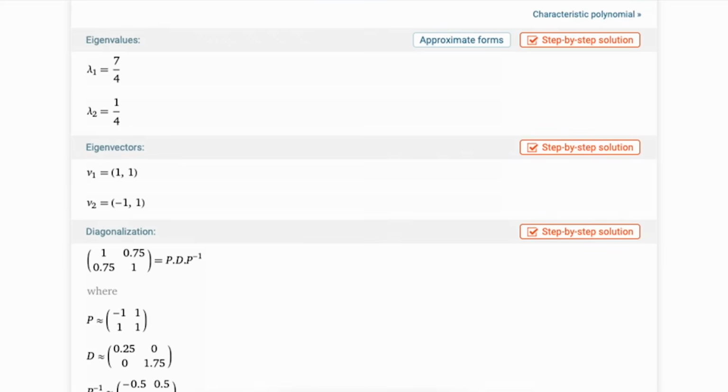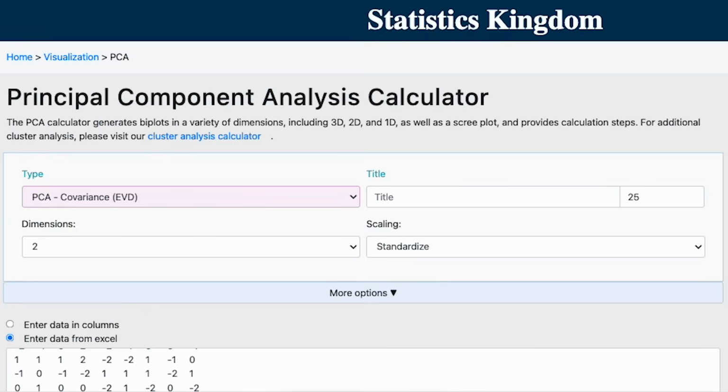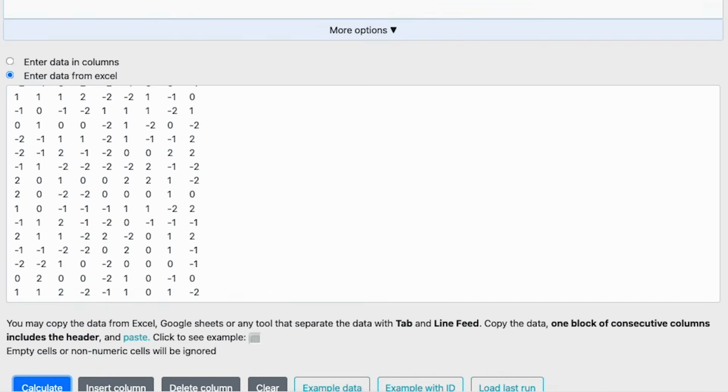So which of these vectors represents the primary direction and which one represents the secondary direction? Well, the eigenvalues can tell us that. Since the eigenvalues tell us the scale factor of each dimension, the larger scale factor will stretch in the primary dimension and the smaller one, which happens to be smaller than 1 in this case, shrinks in the direction of the second dimension.